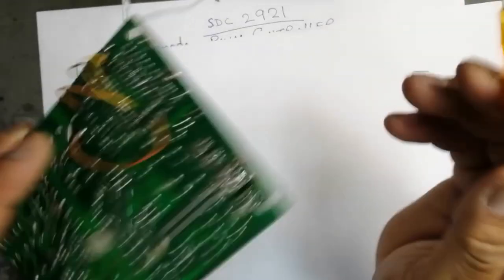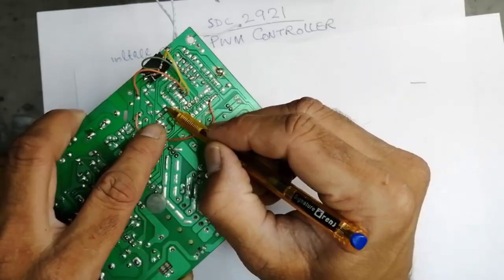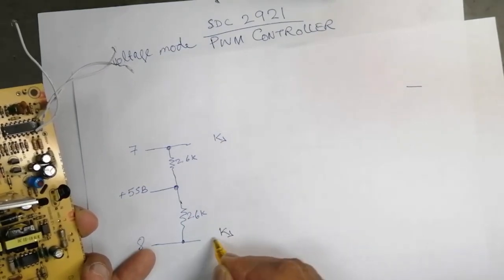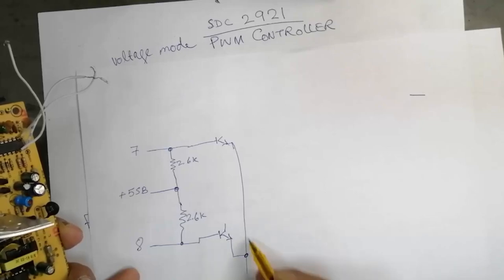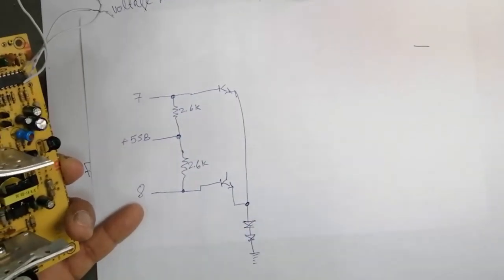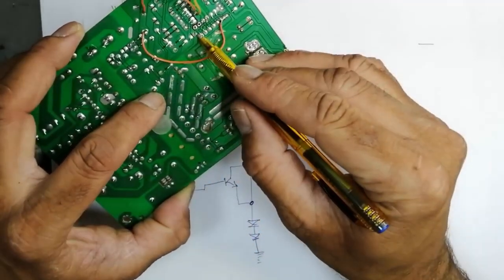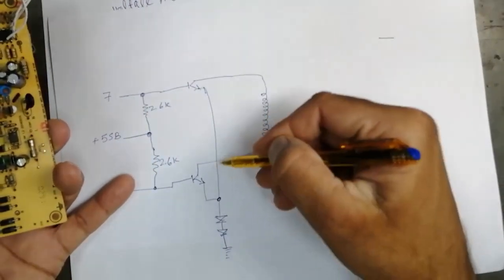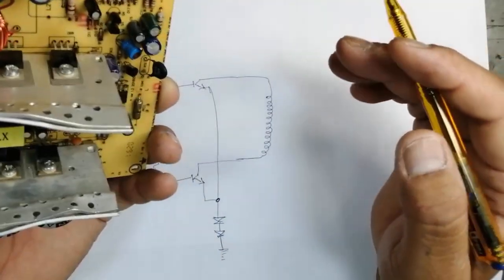Then if we see, the same line is going here, the two lines: this line is coming to this base and this line is coming to this base. Here are two transistors, one transistor here, one transistor here, with one diode, two diodes to the base. Two emitters are connected together and connected to series diodes. The collectors are connected to this signal transformer, 1, 2, and the third point is connected to one diode here.